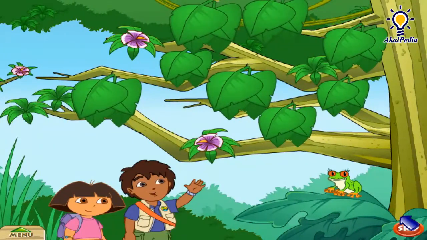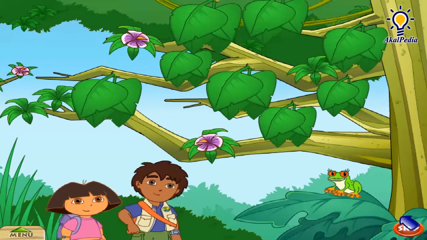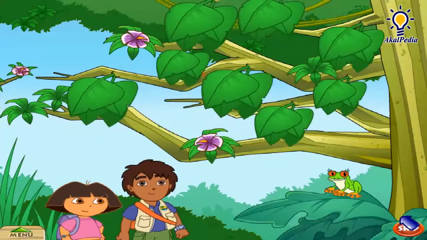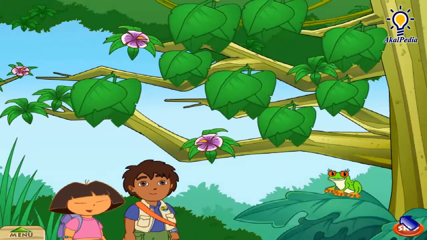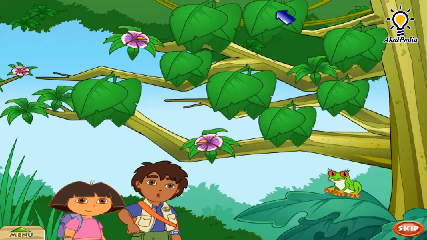Hi, Mommy Red-Eyed Tree Frog. Are you all right? My babies have wandered away in the rainforest. Will you help me find them? We've got to find them. Look! The leaves are hiding more baby animals. We have to keep looking for them. We have to find 3 baby animals.